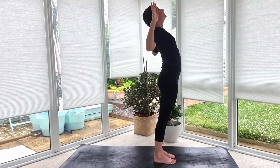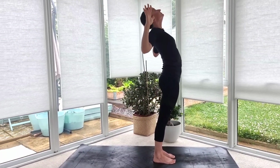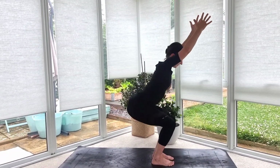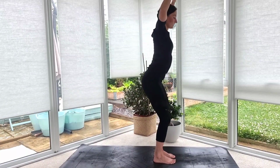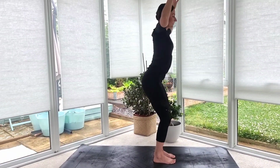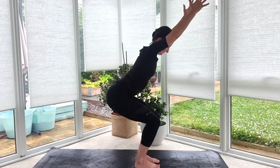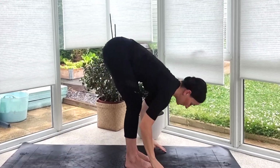Bring attention to your shoulders. Bring attention to your breath. Breathing in, breathing out. Few more. And then stay in that deep chair pose. And on exhale, lower your arms down, folding forward.